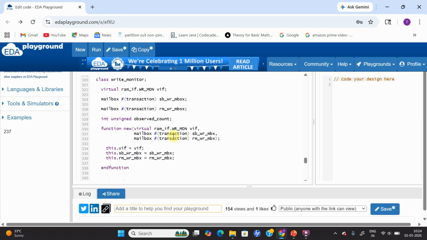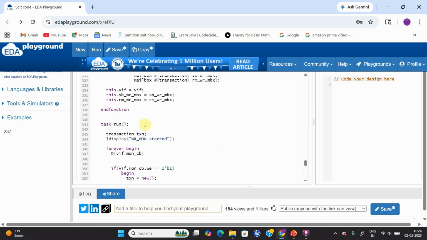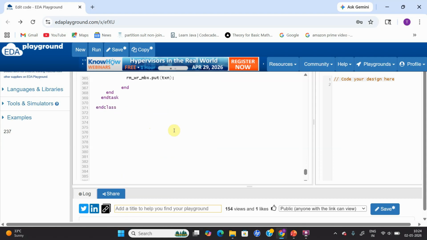And in our next session we will try to include the functional coverage inside my write monitor, but later on. First, let us try to implement the read monitor, scoreboard and reference model, and let us check whether it is working or not. And later, while writing the test cases, let us include the functional coverage. Okay. So that's about this particular session. Thank you.